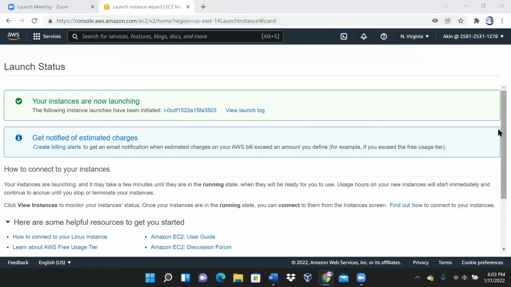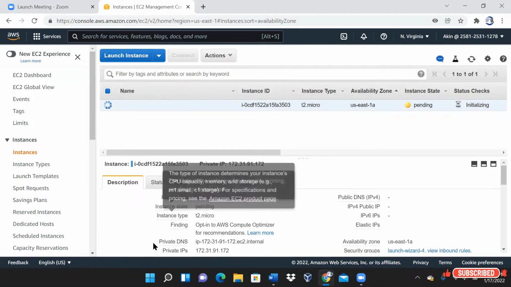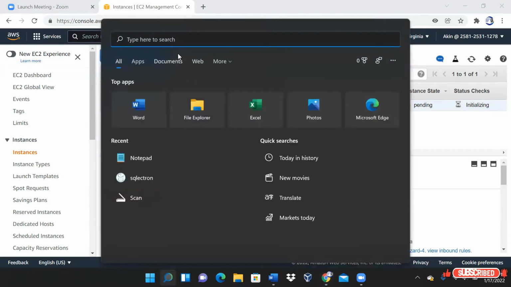So the instance is launched, and then there we have the instance. What do we want to do now? Do we want to work in cloud or connect remotely to our instance in cloud? I prefer to connect remotely. So what's our SSH client for connecting remotely? You remember the name? MobaXterm.